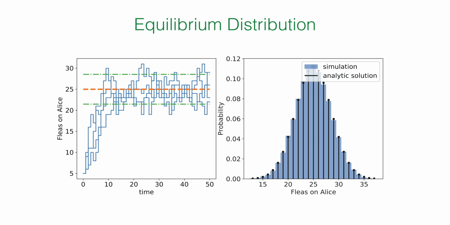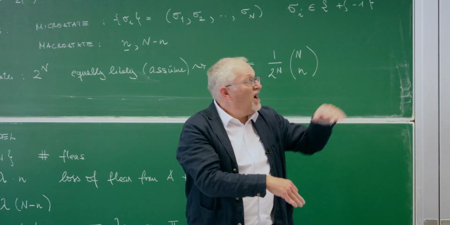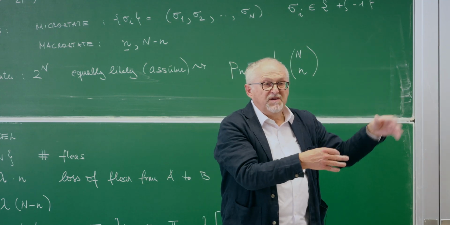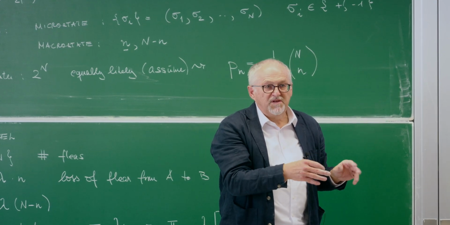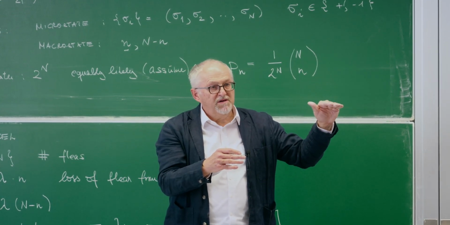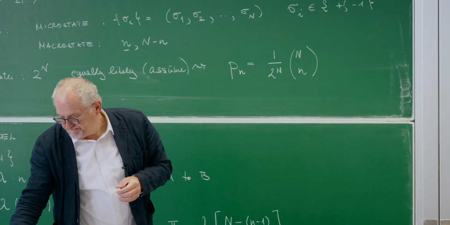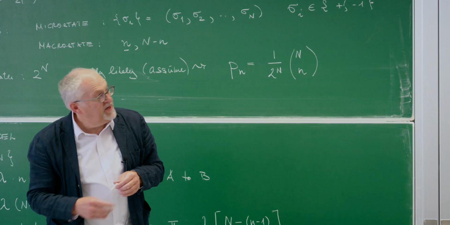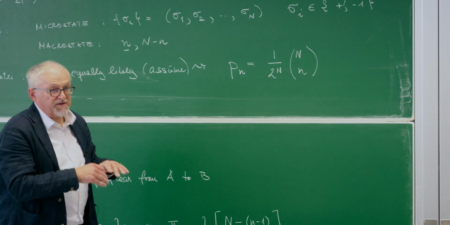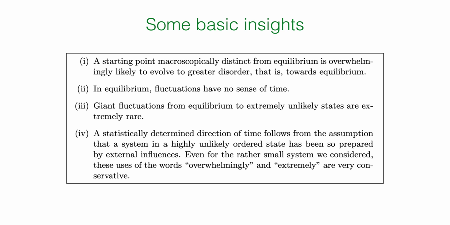The initial state mattered, and there was a sense of time, because the initial condition fixed something very unlikely. And then you have a sense of time until you reach a state where you forget about the initial condition. Now I'm using metaphors. And then from that time point on, you can look forward and backward in time and you will see no difference. So in equilibrium, after this transient behavior has died out, you have no sense of time.